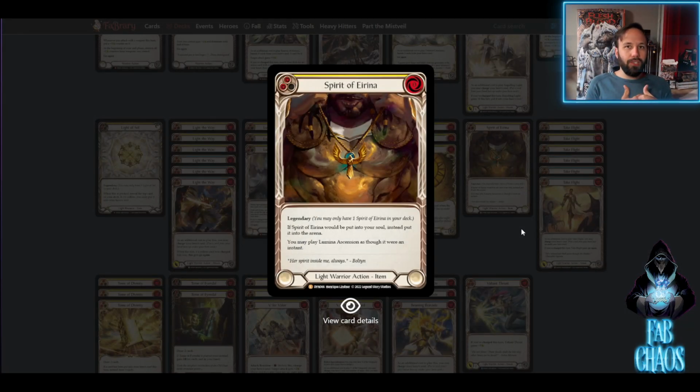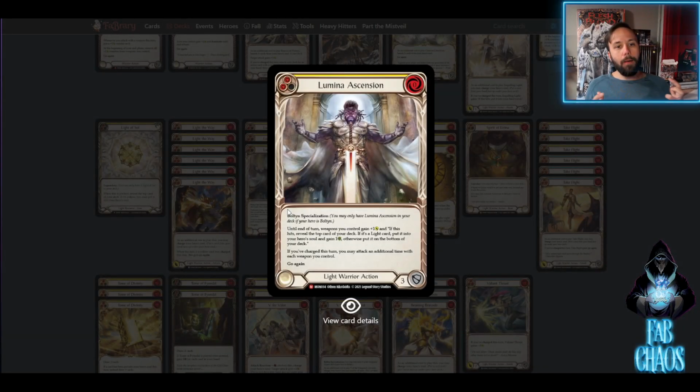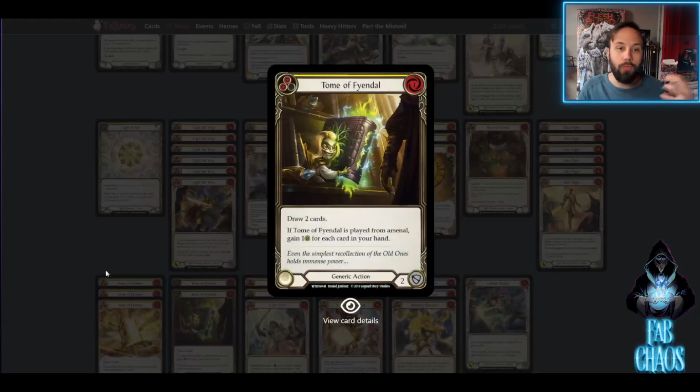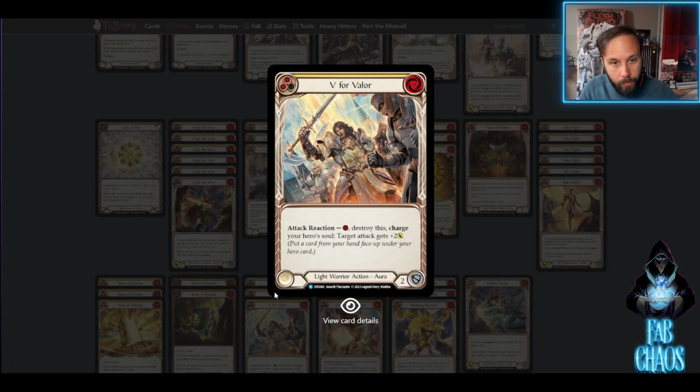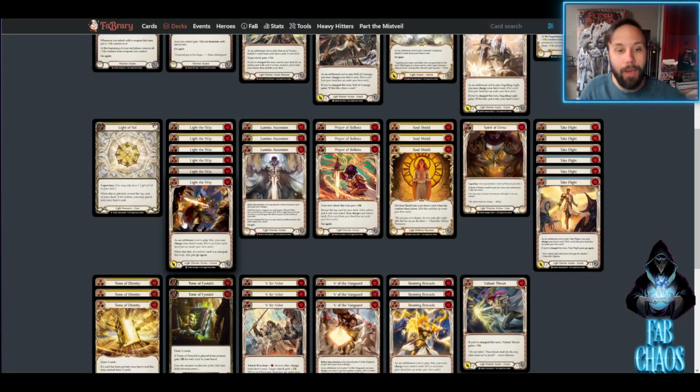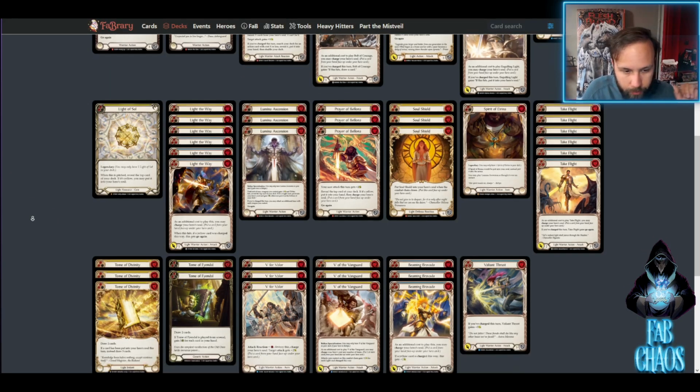With this deck, Spirit of Irina is slightly more important than in the traditional combo Boltyn deck, but it's slightly easier for us to find Spirit of Irina, because on the turn we go off we will look at a lot more cards. If we have Spirit of Irina on board, Lumina will generate action points, and generating action points means we can do stuff like going off with Tome of Yendal or attacking with a Hatchet, triggering V for Valor in order to charge, and then play our Luminas, which is also pretty relevant sometimes.